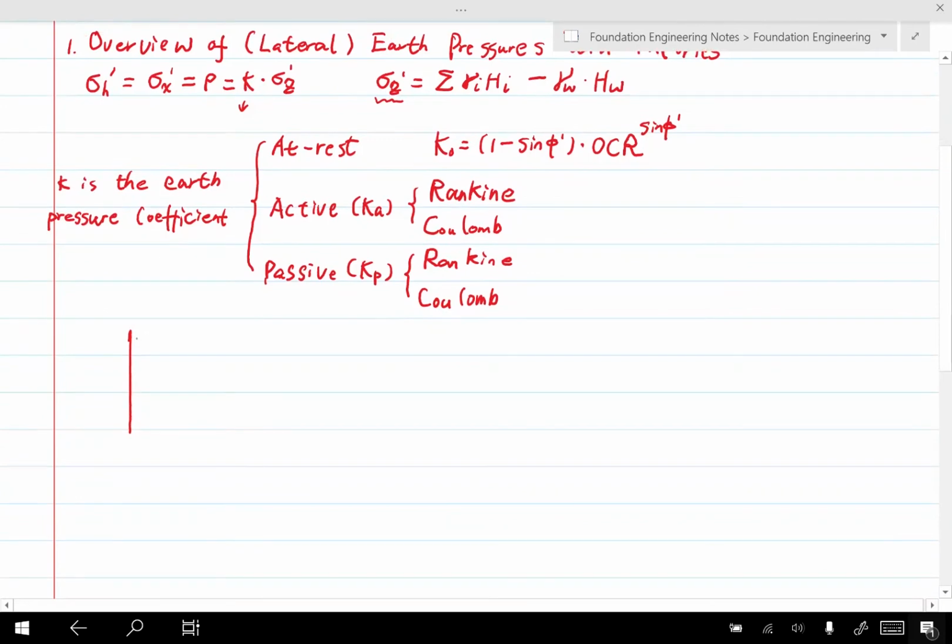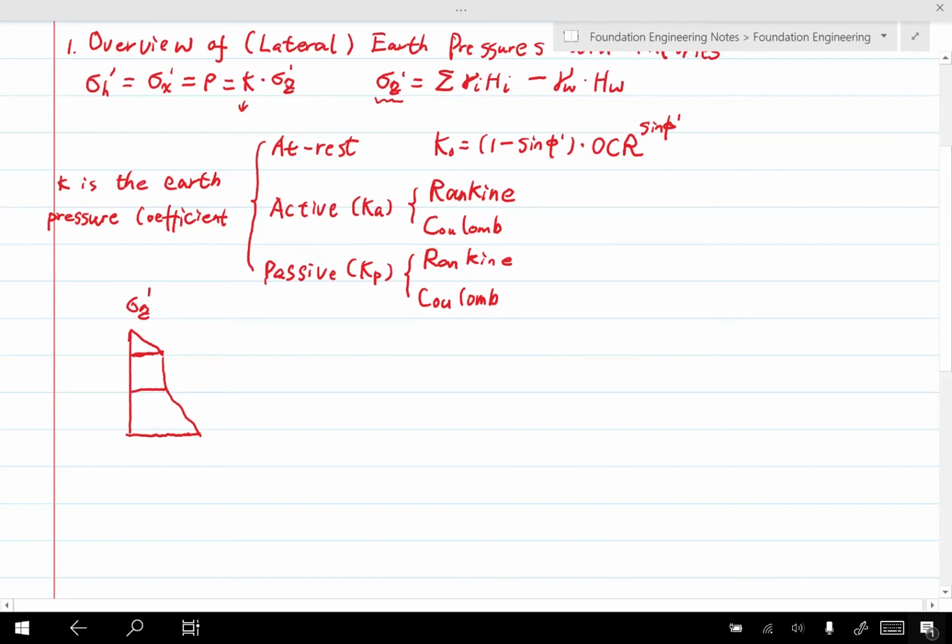3 layers of soils. Because they have different soil layers, the distribution of earth pressures will not be a straight line. We know that the earth pressure varies with the depth, and the slope is the unit weight. So we have 3 different layers, then we can have 3 different slopes for 3 segments. This is the first layer, second layer, third layer. So 3 layers. And the earth pressure, that's the effective stress along the vertical direction.